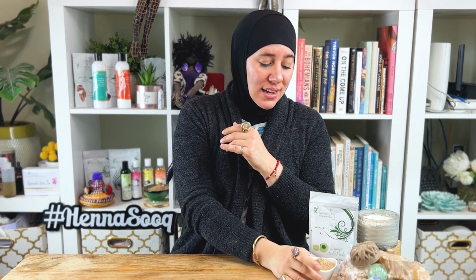Now, when it comes to Amla, first and foremost, it is hair growth. This herb, in my professional opinion, is the number one hair growth herb. It's so good for promoting hair growth. It's a must-have. It's a staple. You guys have to be using it. And it smells so amazing. It smells like tamarind, which I love because of my Guyanese roots, cooking with some tamarind, putting it in my fish and making a stew smells so good, and so finely sifted. So it's a must-have for all your hair care needs for growth.